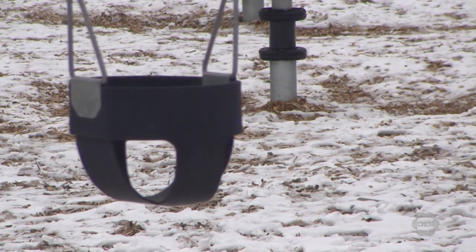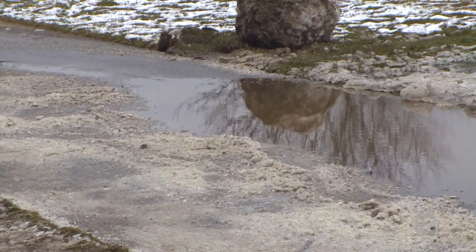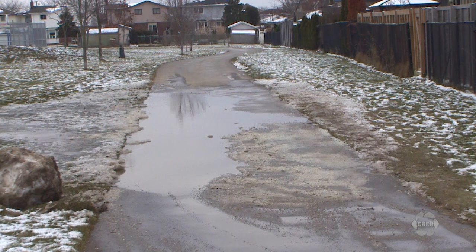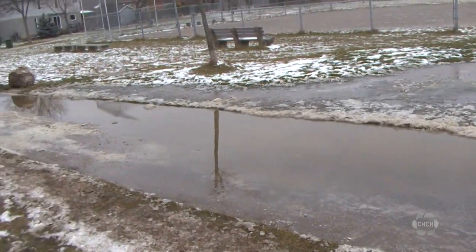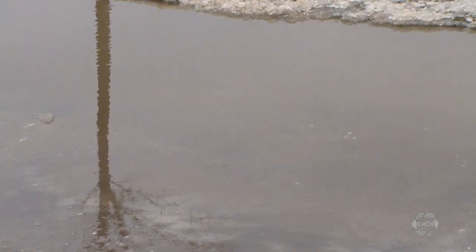These are all things that we just didn't see coming. The city says it recently spent $150,000 on small proactive measures to address the issue at Eleanor Park. "Our project was just to replace the asphalt paving in the same location with the same material. We made sure that we put some extra drainage pits in there, but they haven't been enough to deal with as much water as is sitting there." Bunn says the city is currently working to address the design of the park but could not provide a specific timeline.